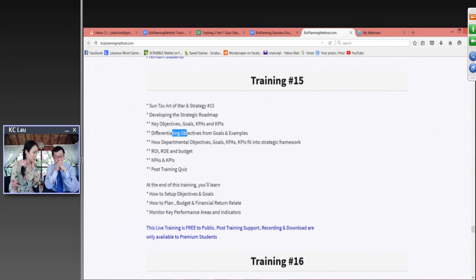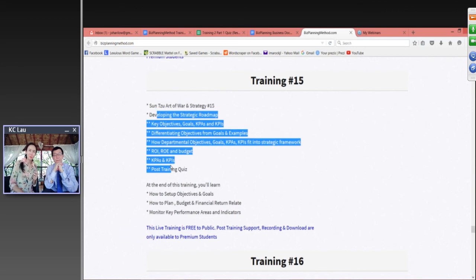This one will break into many sessions. Initially, when we designed the biz planning method, we thought that in 6 months we would cover everything, and one training, let's say training number 15, we would cover in 1 hour. But after we discussed, we realized that if you want to do a good job, it's impossible to cover in 1 hour's time. So we are breaking all this training into multiple parts, and it will be more than 1 hour. So you will get a lot of value by attending our course.